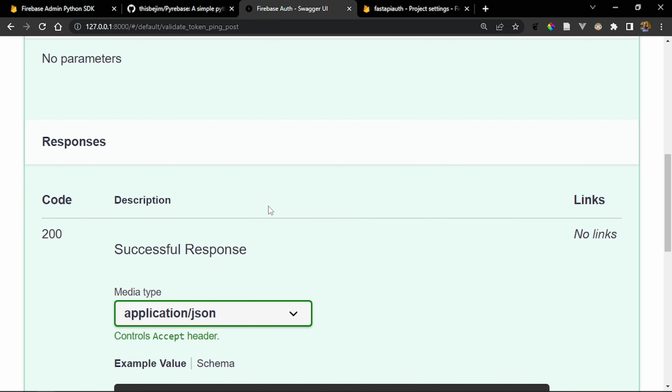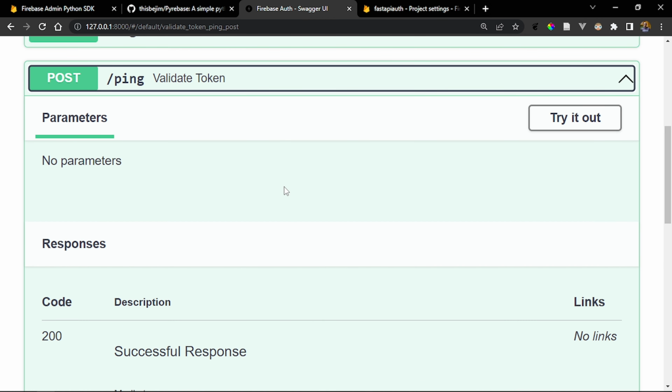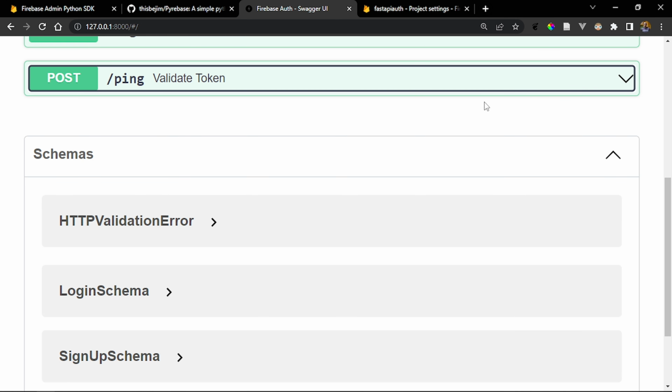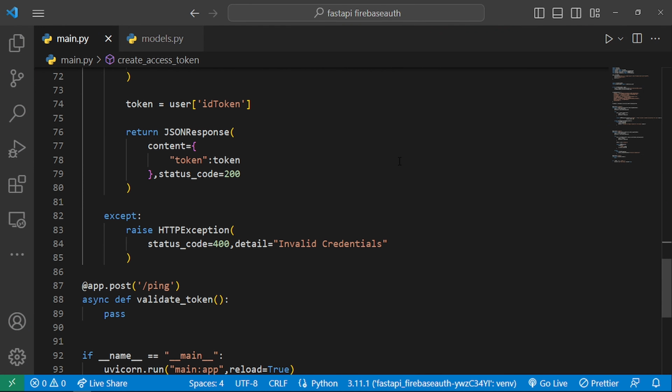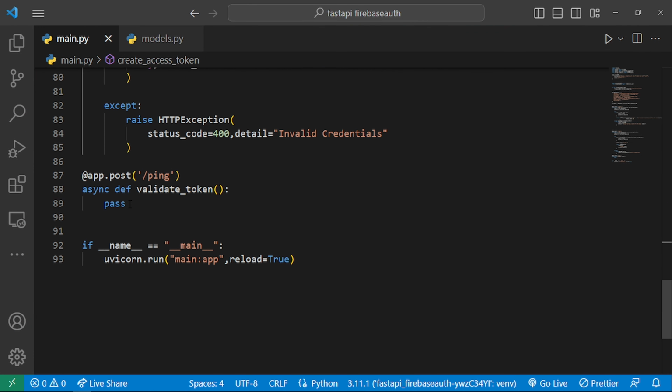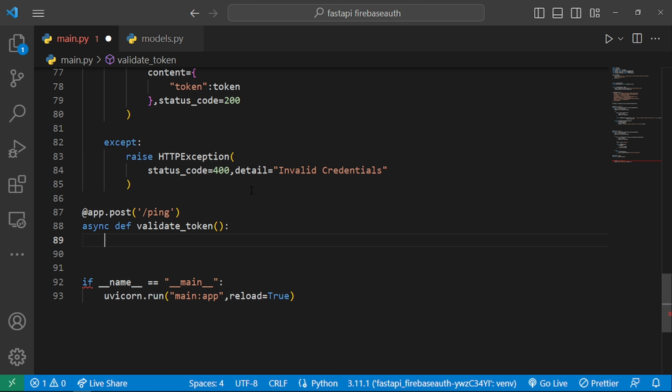Now this specific endpoint is going to make use of our authorization header to get the token and verify it. That means you don't have to implement a request body. For us to do that, we're going to head over to our code, and within our code we are going to validate it. The first thing we shall have to do is set up a way to get the request headers for this specific request. The way we're going to do that is by using FastAPI's request object, and what that will help us do is get access to the authorization header, which we shall later go ahead and validate.